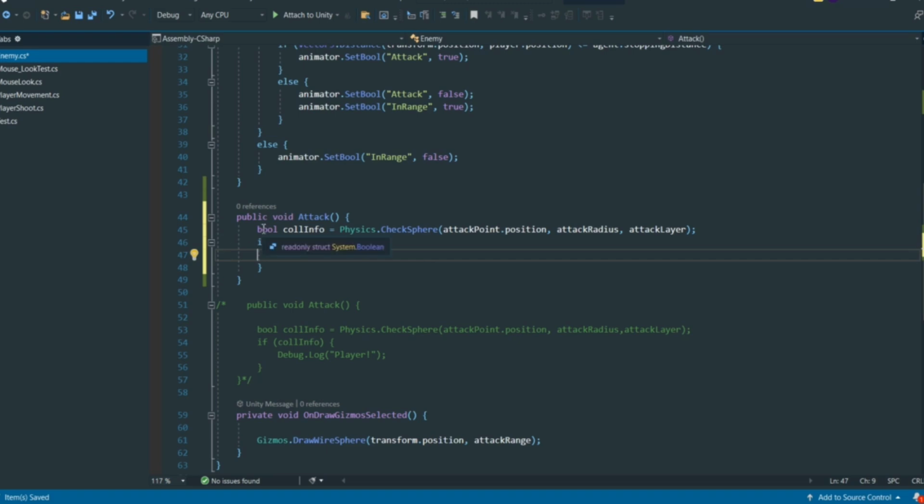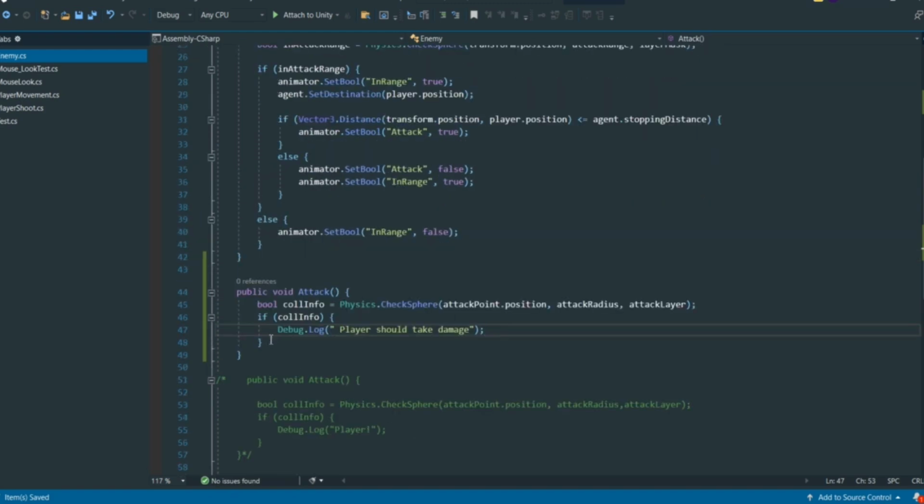For now let's print out a message in the console. For printing it out, let's type Debug.Log, and in quotation marks let's say Player should take damage, and then close that off with a semicolon. Ctrl+S to save your code.